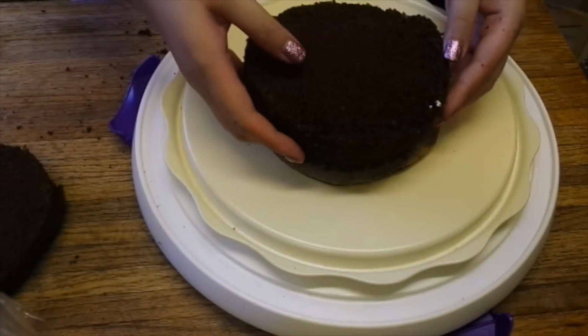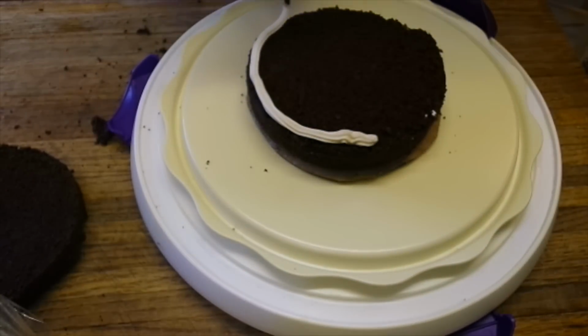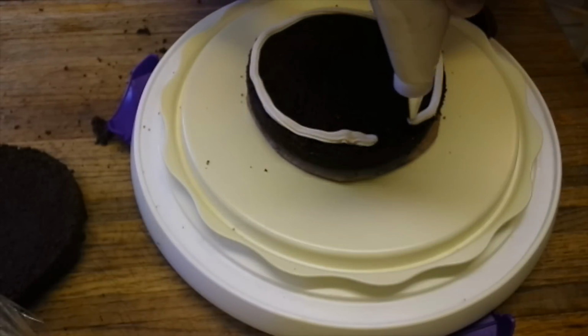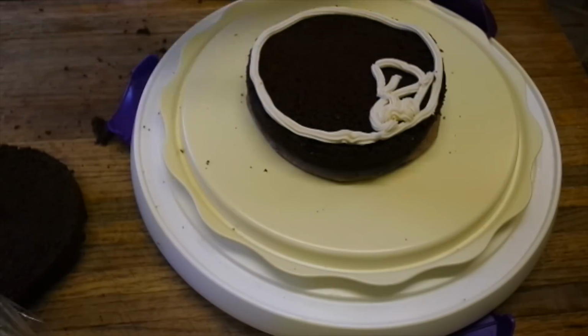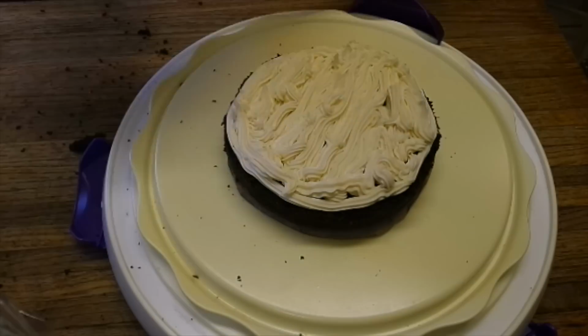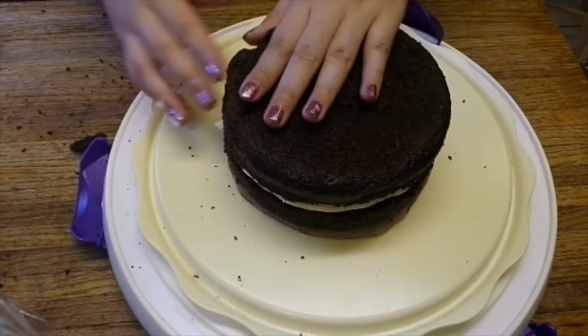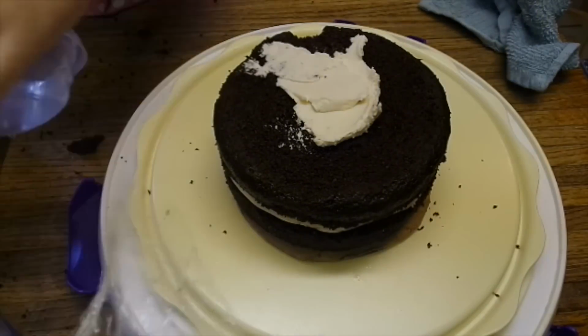Get your cake circle and put some frosting over it. Place the cake over it, lightly push it down. Put some frosting onto the sides to prevent any spills of your filling, but I'm just using frosting as filling here. Place the top of the cake over it, the flatter side preferably.